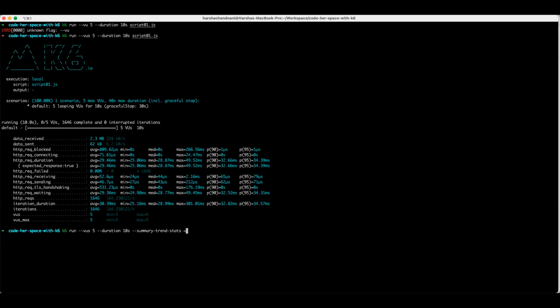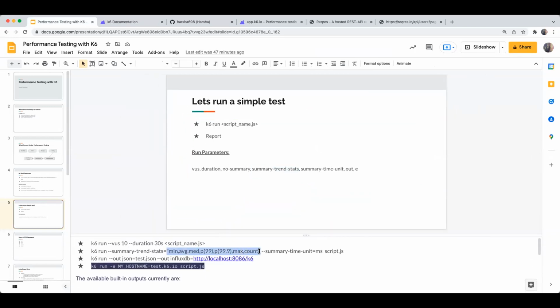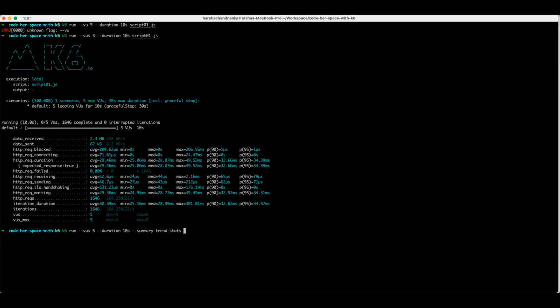For that, we have to provide, okay, say suppose this is the value we have to provide for this parameter. I'll explain what this is all about. And then again, we have to write the file name. Now it says that we should include min, average, median, max, count, etc. Let me consider just average, max, and count. Why count? Because I wanted to explain something for count. Okay, I'll just consider these three metrics and run the test again.